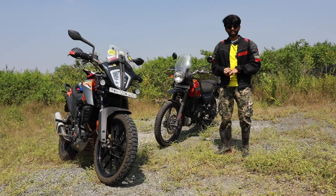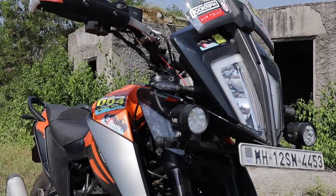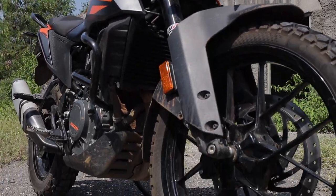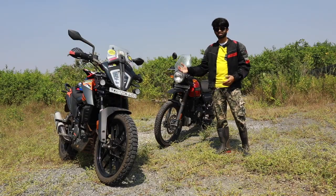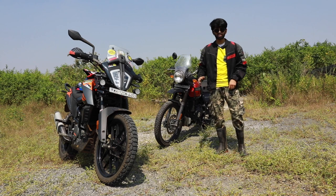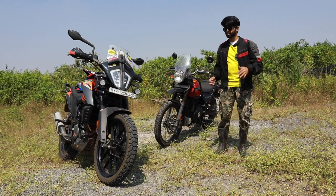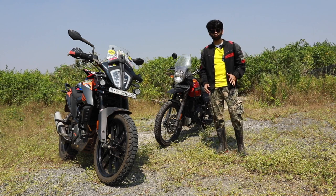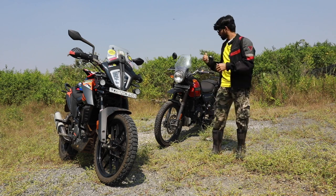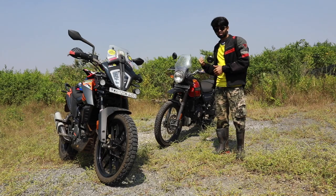Like the international models, they get adjustable suspensions for compression and rebound — they should have gotten that here in India. Other than that, on the road it's just like a KTM — fun to go into the corners, and your weekend canyon rides are going to be amazing. But on the trails, while it's fun in soft off-road, for heavy hardcore off-road the Himalayan will help you out a lot more.